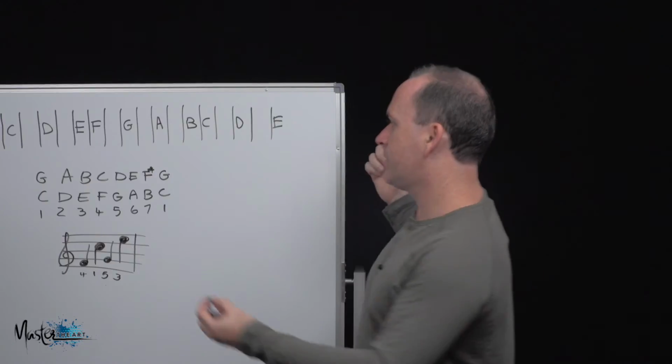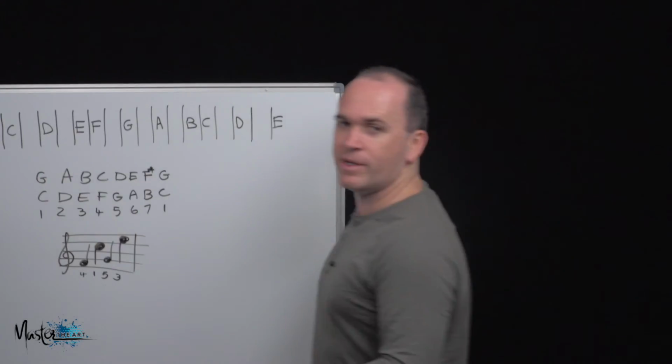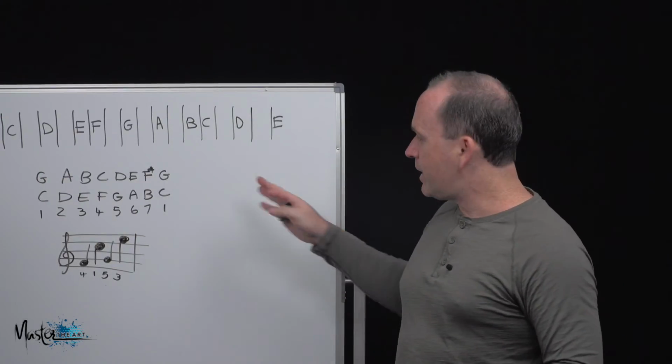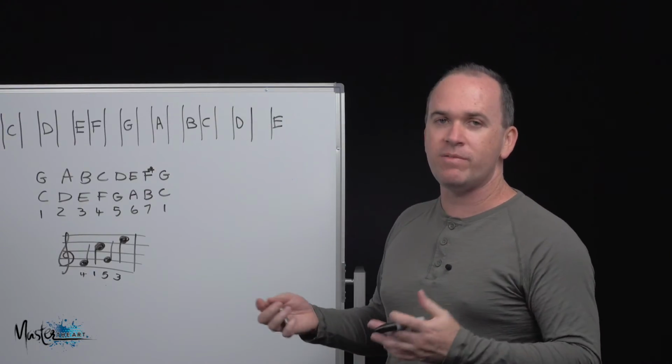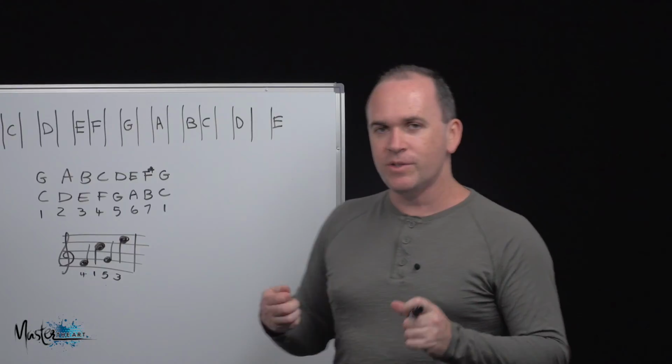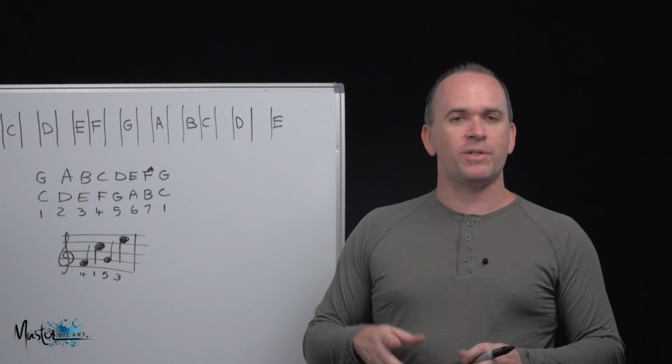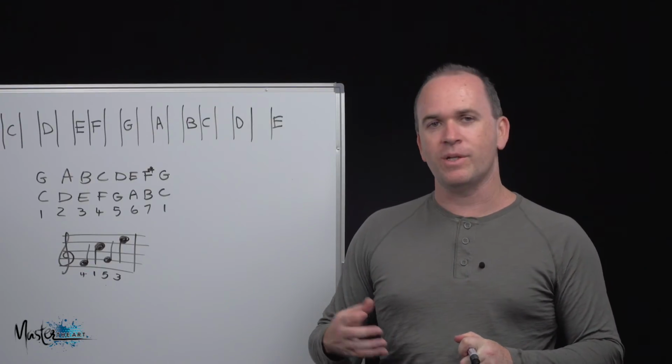And same with F major. I won't write it on there. So you just need to remember that F major, F would be 1, and it'd just work its way through. The B flat would be the 4. So it's good to get to know that. If someone says to you, oh, what's the 6th degree of F, you'd need to know, well, it's D. Or what's the 3rd degree of C? It's E. So that's what scale degrees are all about.